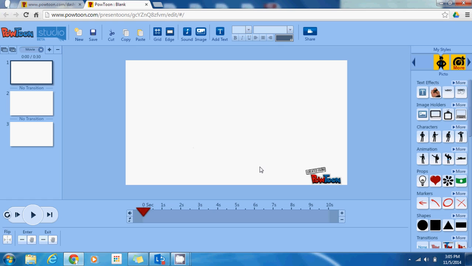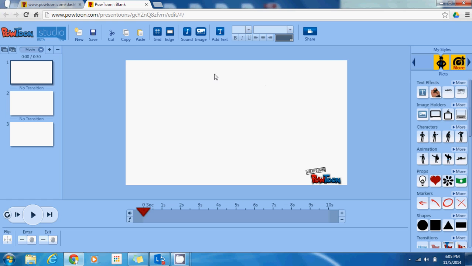And when you press play, it's going to play for a duration of time, depending on how much content you add and how much time you set the timeline to. So if you look at the bottom below this slide, there's actually a timeline that defaults to 10 seconds in length. If you wanted to, you can stick with this default duration. Otherwise, you can add additional seconds by clicking on the plus sign or decrease the seconds and make it a shorter length. And what you'll do is add content to this slide that will play out the way a movie would play out in the order that you select to occur along this timeline.